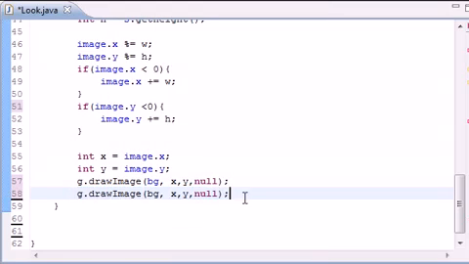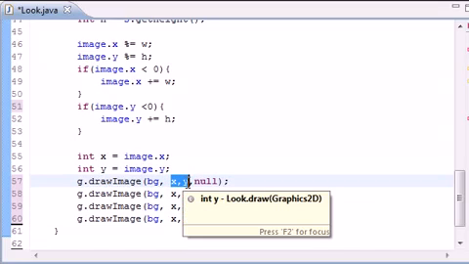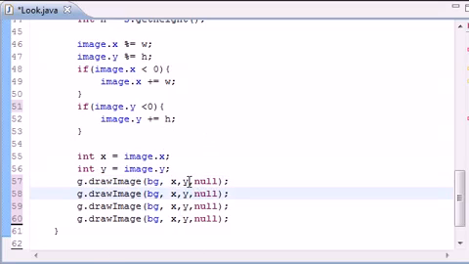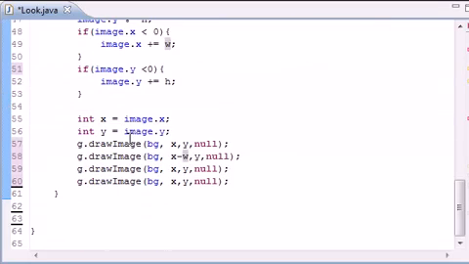So 1, 2, 3. And of course it can't just draw x and y the whole time, because this is the location of where it draws. We can't just have this, or else it would just draw 4 images on top of each other. So what we want to do is, we have our main box just chilling right here. We want to draw an image to the left of it. So how do we do this? All we do is we take x, which is location, and minus an entire width of our screen. And remember, width is equal to the width of the screen.